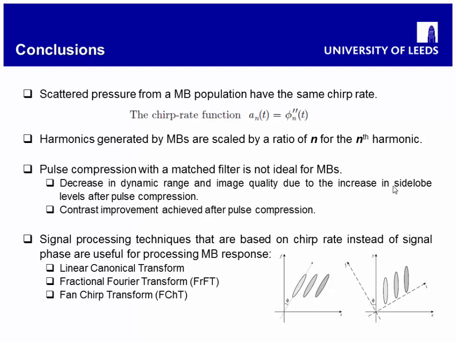For me, the ideal case is using transformation or signal processing techniques that are based on chirp rate instead of phase. What does this mean? There is a transformation family called the linear canonical transform. This includes the Fourier transform, fractional Fourier transform, or fine chirp transform, which helps you to modify the frequency time plane. So you can turn the spectrogram to one side, get the information you want, turn it back, use the information, and filter the signal out. So for me, it's the best case scenario. And the references are in the proceedings paper. I didn't want to put the equations here to make a boring presentation.